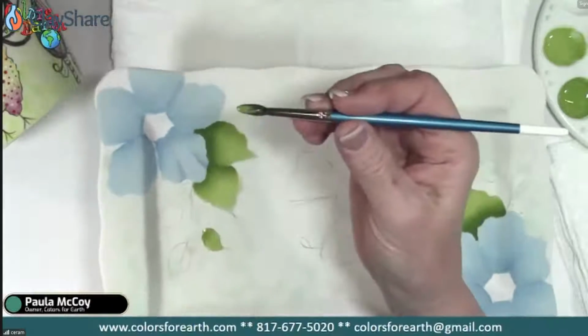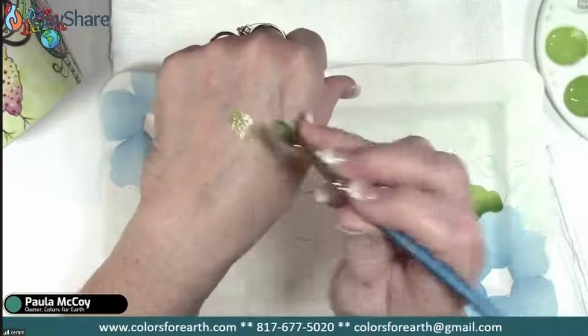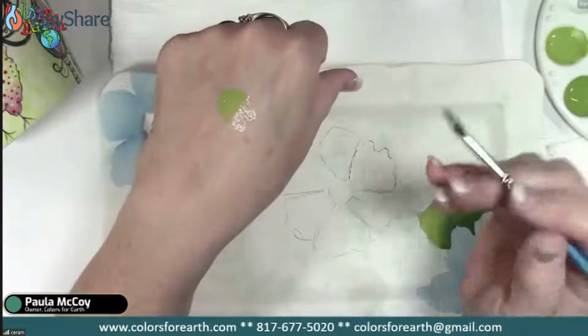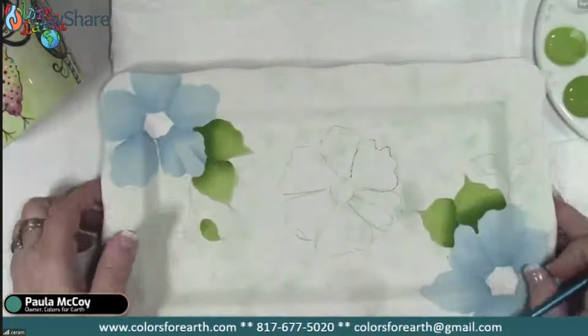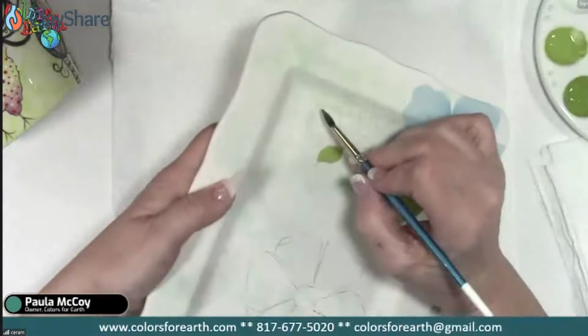because you have the light color on the brush. You've added a darker value. And when you push that down, you see, you've got dark bleeding into light. And so when you do that, you get that nice gradual transition from one color to the other, or that ombre type look to it. I'm going to wipe out that middle green, go back to the light green, and do the next one.